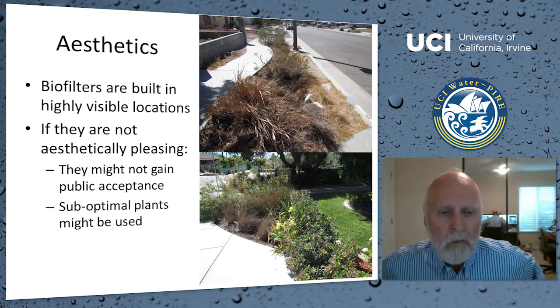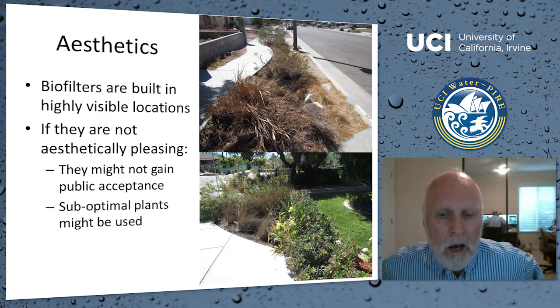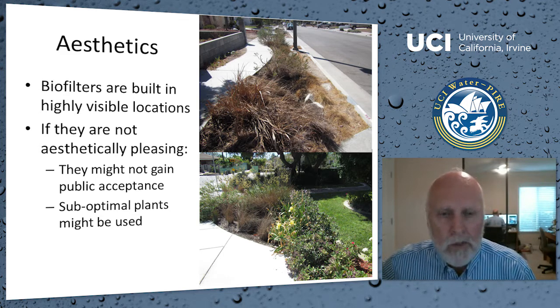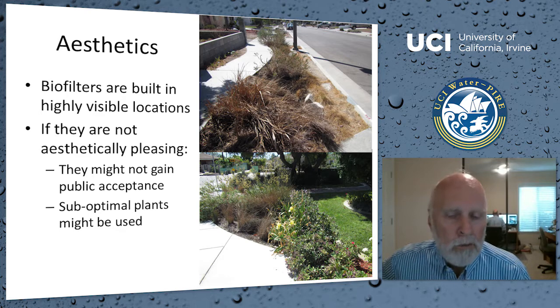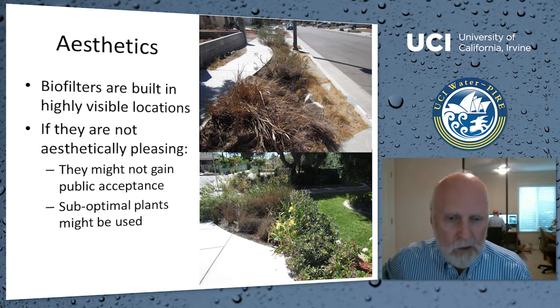And in addition, in an attempt to keep them aesthetically pleasing, people may be planting plants that are not optimal for biofilters. And so what you see here are the pictures. They're both Elmer Avenue pictures. The one on the top is one that wasn't really maintained. The one on the bottom is somebody on the corner who clearly takes great pride in the yard and the biofilter, and has done a lot of work in maintaining the biofilter and keeping it looking nice, but also has put in some other plants that were not the plants that were originally included there. And it's not clear whether those are good plants for the function of the biofilter or not.